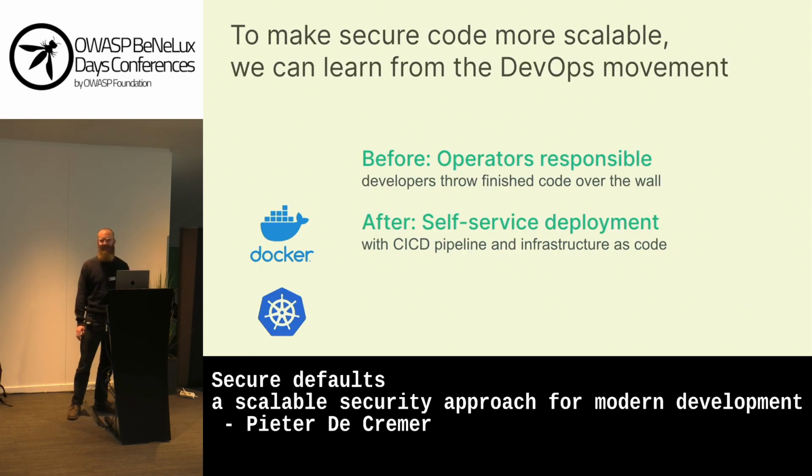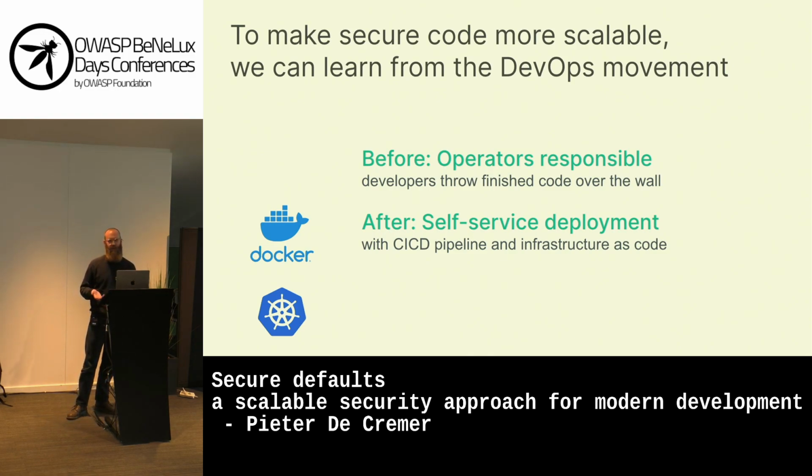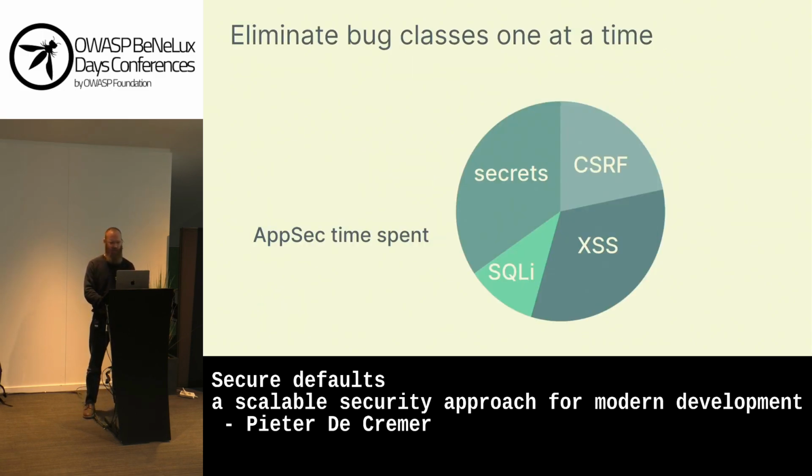And to make this a reality, we can take a look at the DevOps movement. It used to be that there were operators that were responsible for deploying and operating the code. And with the DevOps movement, this is no longer the case. It used to be that developers write their code, and we've probably heard about this before, throw it over the wall to the other team, and they can deal with it. Right now, in the DevOps movement, developers are becoming responsible for deploying their own code, but they're not just left in the dark. They're not doing what operators used to do. They have Docker, Kubernetes, CI/CD pipelines. There's infrastructure to help them achieve this simply and more easily. And we need to do something similar for security.